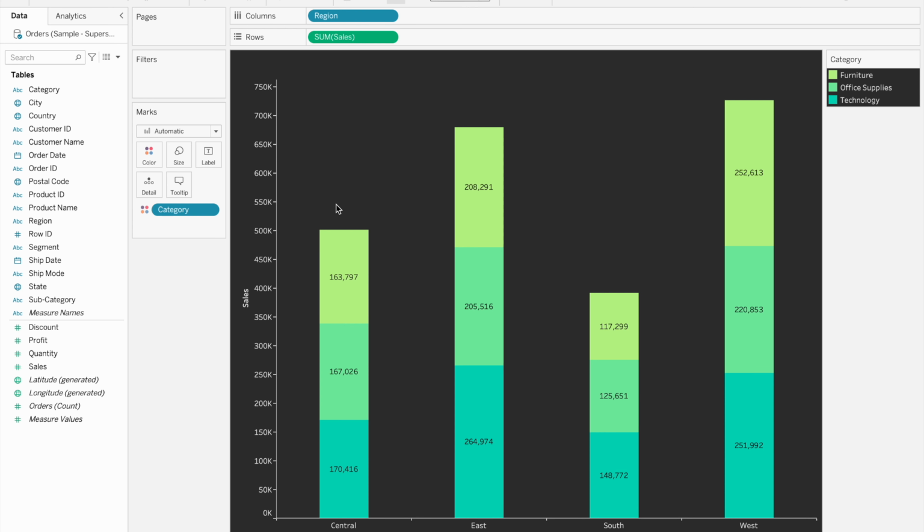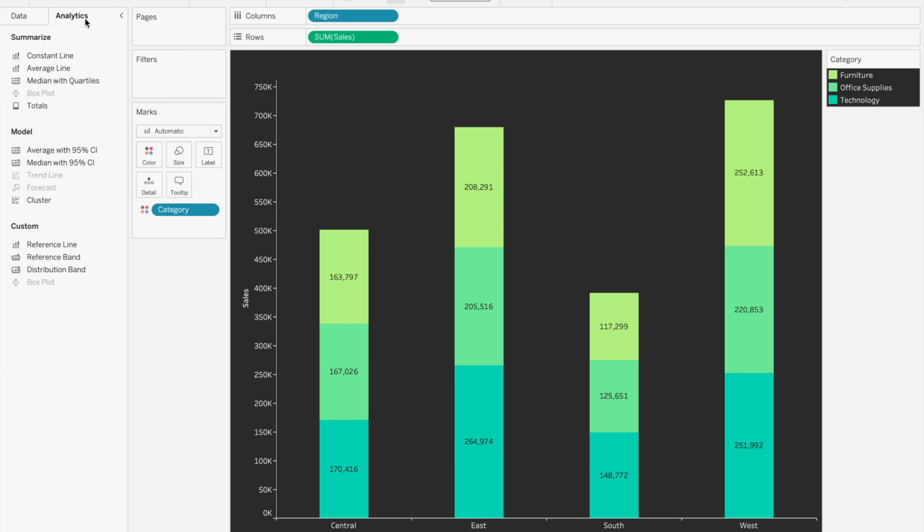But what if we want to show how much was the total sale for this central region? It's very easy, and there are multiple ways of doing that. For example, you can create a dual axis chart, and that way you can also show the total on top, but it's a little bit cumbersome, I would say. One of the easiest ways of showing the total in these situations is by going to analytics. It's just a 3 or 4 step process. I bet this is the easiest way.